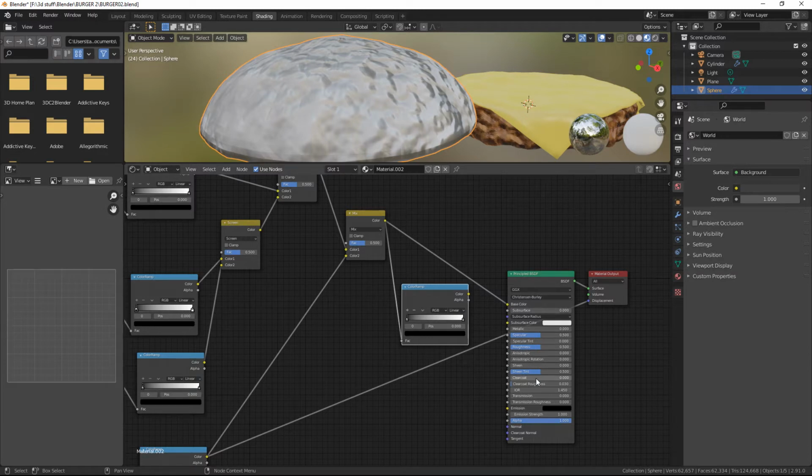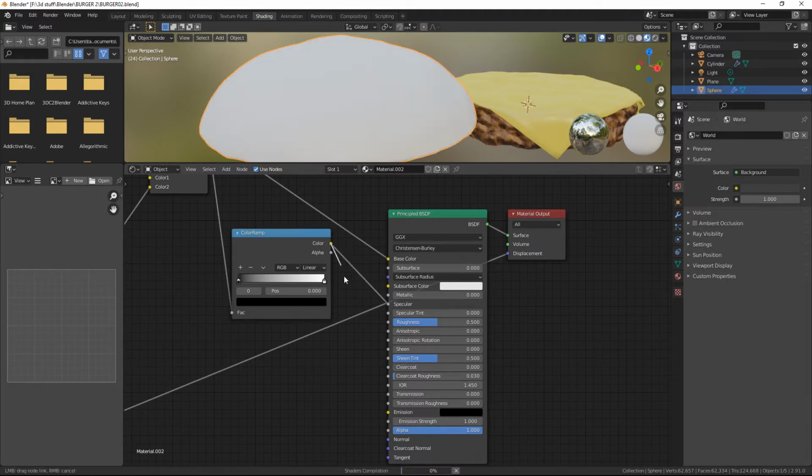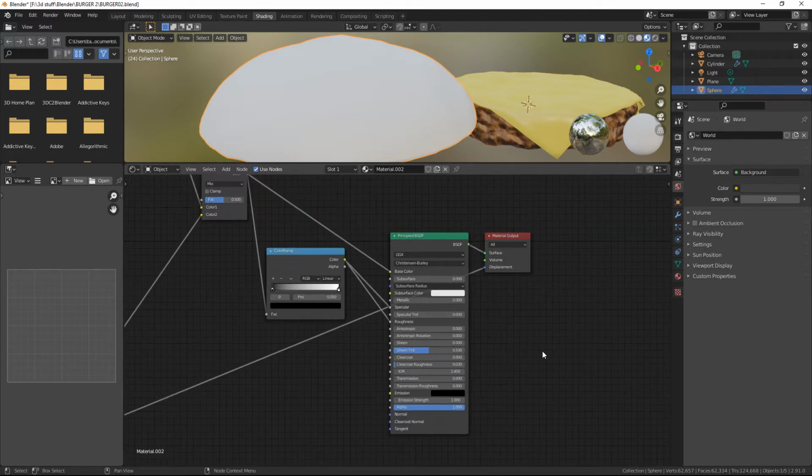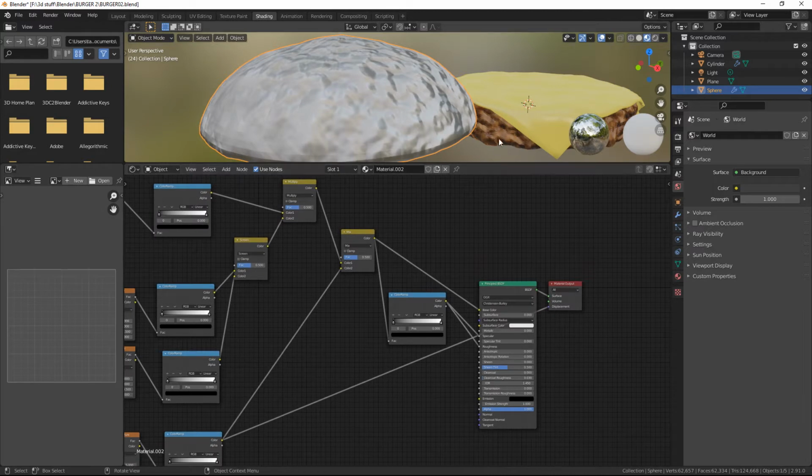And then this color from the color ramp here will go into specular and roughness. Okay, and there we go, we've got our roughness going on. So we can change the specular, we can change the shininess basically on here. Just depends on what you want to do.